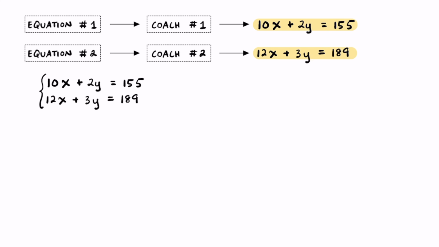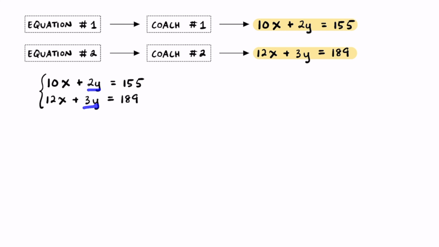I guess the question is, do we want to try to eliminate the x terms, which we have to figure out when 10 and 12 meet for the first time. I think 10 and 12 are going to meet probably at 60 for the first time. I think that's their LCM. Or we can figure out when the y coefficients meet for the first time.